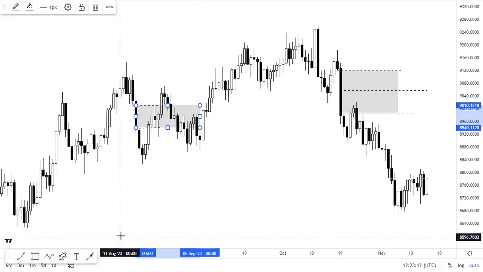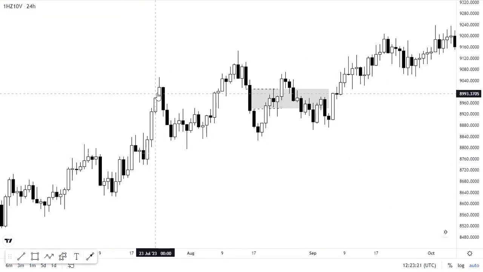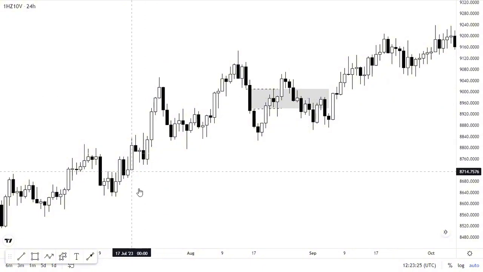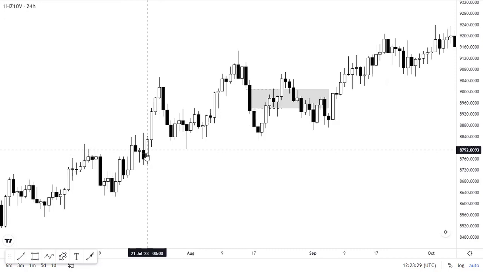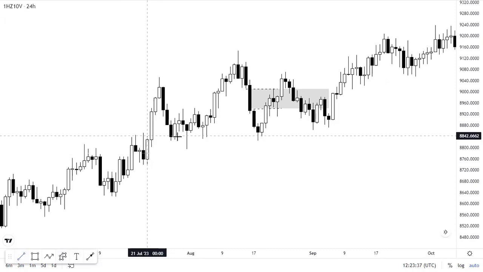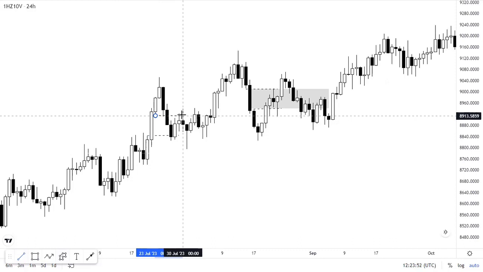Let's take, for instance, we have this also. We have this void around here, let me mark that out. You can see this impulse movement to the upside. There was a very high impulse to the upside because we had about 4 white candles formed. So we have this 1, 2, 3. Where do we have our liquidity void? We have it around here. Then where is the point of interest closer to our liquidity void?